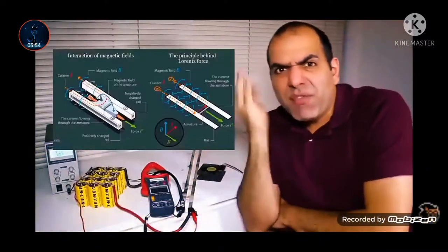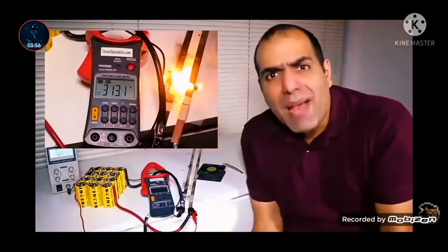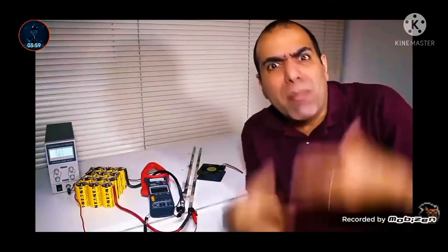This is bullshit. It's as if the internet is wrong. I was running 313 amps through it and it didn't even move. How much current do I need? A bazillion amps for you.